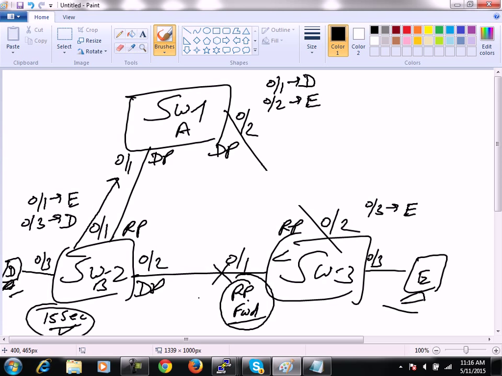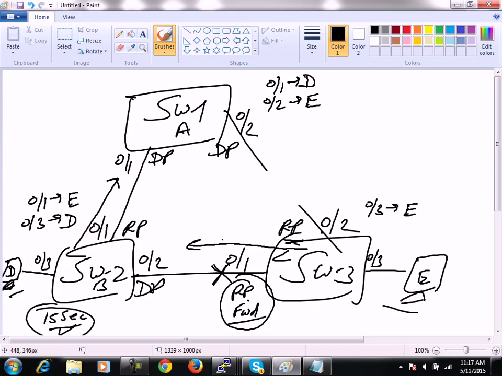Switch 3 will multicast dummy frames at a rate of 150 packets per second. What does it mean? What's the meaning of dummy frame? See, after enabling uplink fast feature on this switch 3, if the primary RP goes down, then this alternate port will immediately move into forwarding state. Once switch 3 puts this alternate port into forwarding state, at the same time it will start to transmit dummy frames at a rate of 150 packets per second, and in those dummy frames, source MAC address and destination MAC address must be specified.